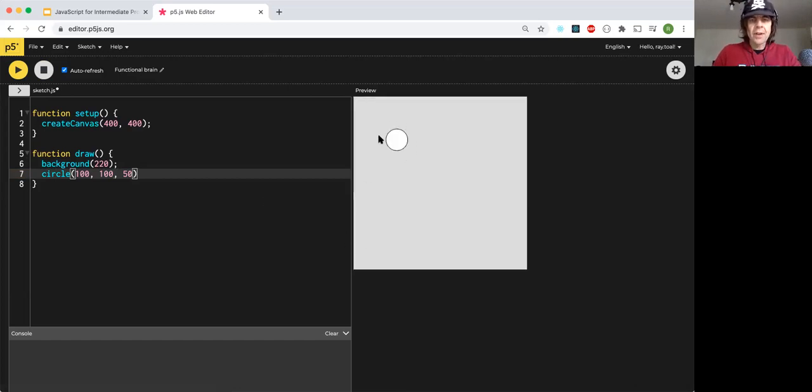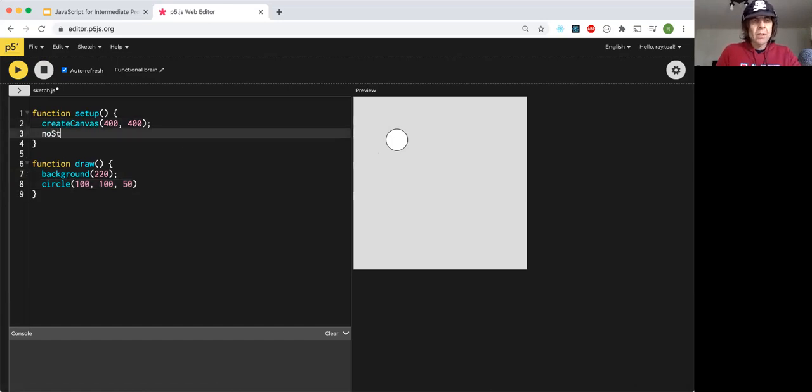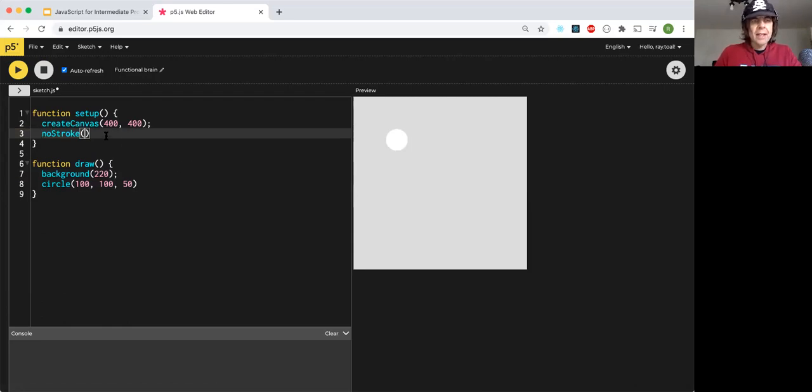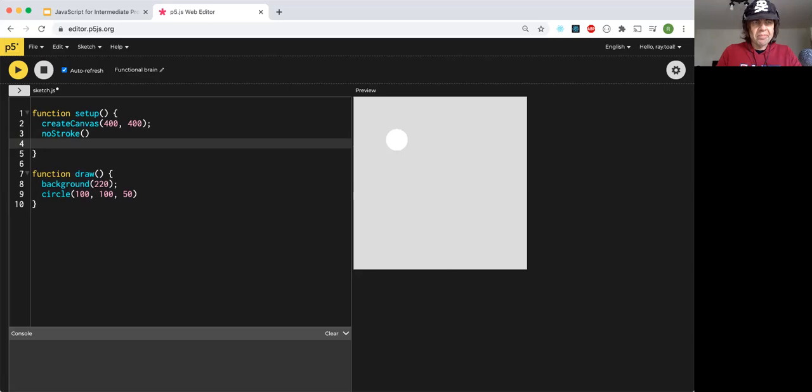You can see that by default, shapes are outlined in black and they are filled in with white. If we don't like the stroke, the outline over here, we can turn it off once at the beginning of the program. And if you would like our ball to be blue, let's fill it with the color blue. And there we go. By the way, you can see that the coordinate 100, 100 means 100 pixels in from the left and 100 down from the top. If the y coordinate were 300, you'd see it'd be a lot farther down.